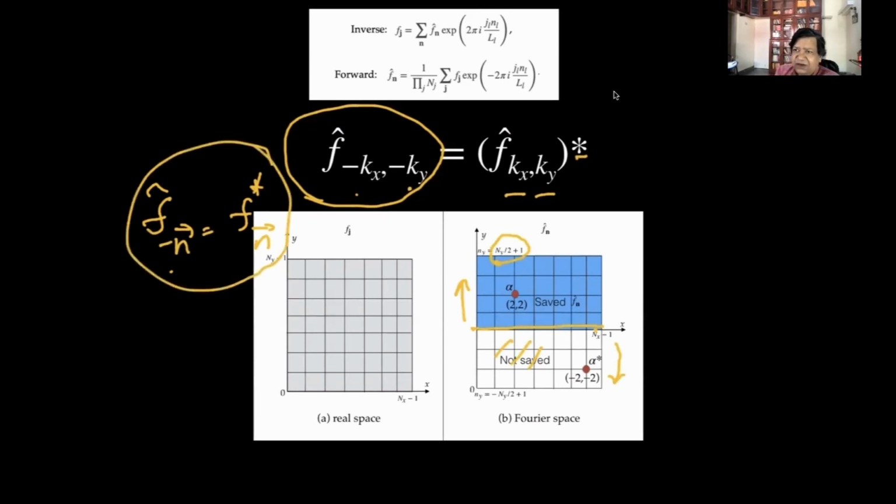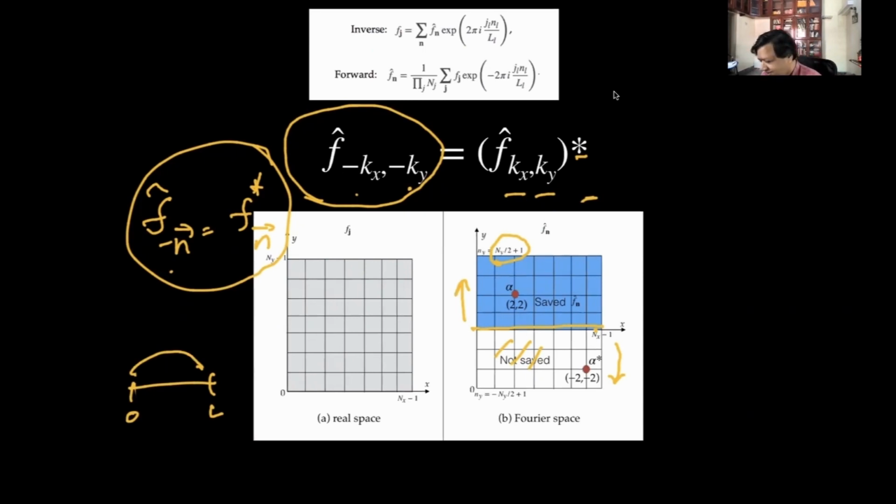I would also want to make a comment: if there is a relation between the numbers that must be satisfied, then you do not save both of them in the computer, because it will be your headache to ascertain this relation. So don't save it if there is a certain relation. That is why for periodic boundary condition we do not save the data points at both ends, because then every time you have to ascertain that the value at L is the same as the value at 0. So we do not save this part.